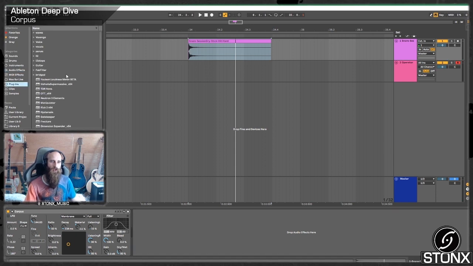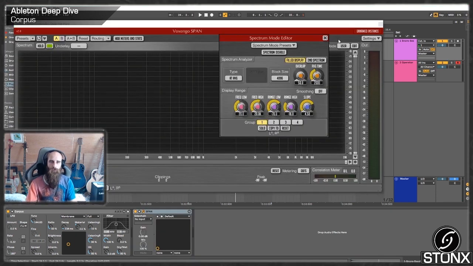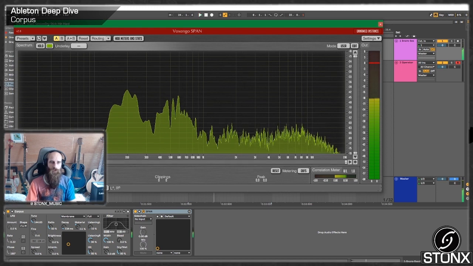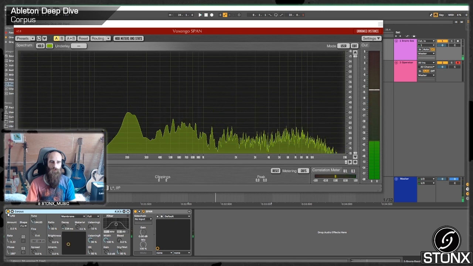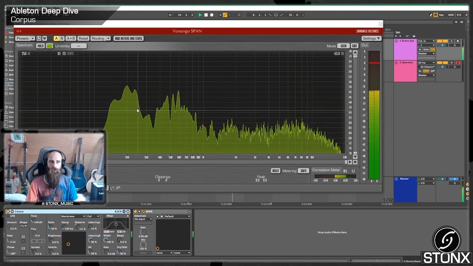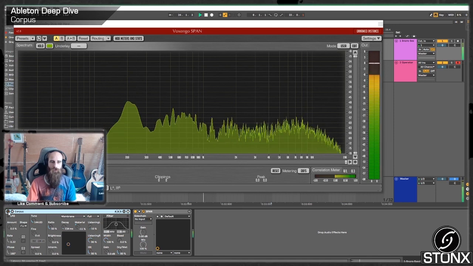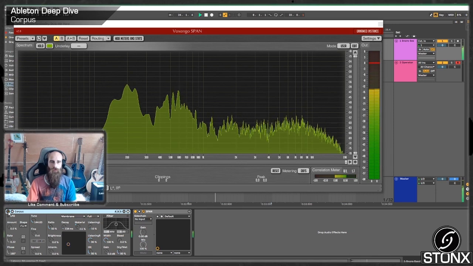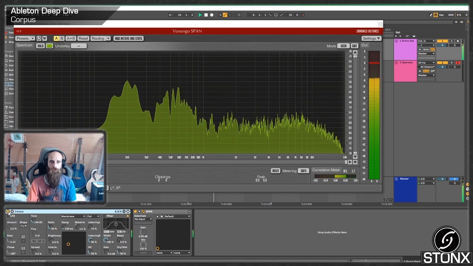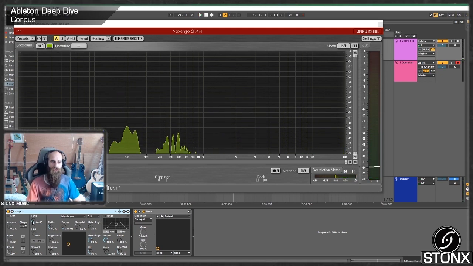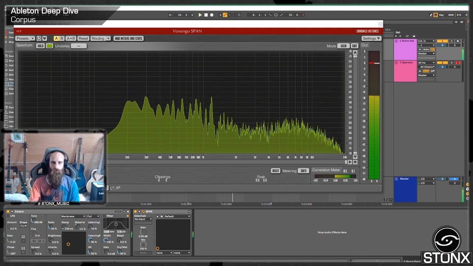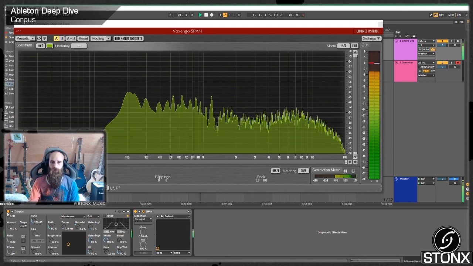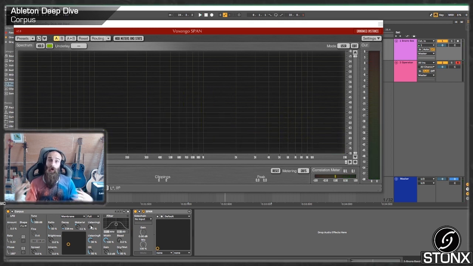I'm going to grab Span and let's have a look at what's actually going on. So let's hear it off. On. See that big boost around that 200 section? It's just freaking out some of those frequencies around. So I'd say that D2 is too low. I quite like D3. Let's go back up here. I'll turn it off. So I think we've got quite a nice resonance there.